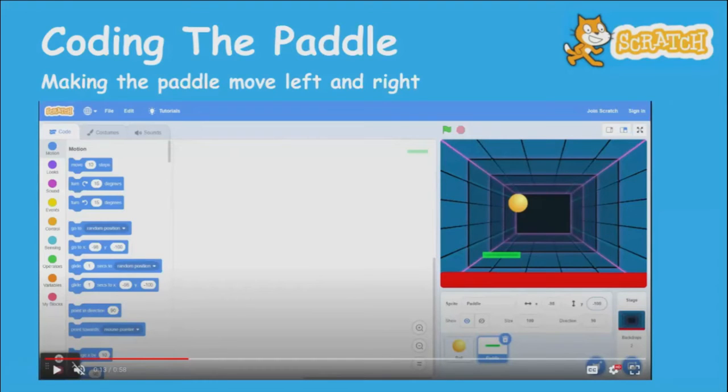But what are we supposed to do? I was away. I wasn't there. Oh, did you set your X to -98 and your Y to -100? No, for the paddle? No. Okay, you probably want to do that first then. Set X to negative 98.